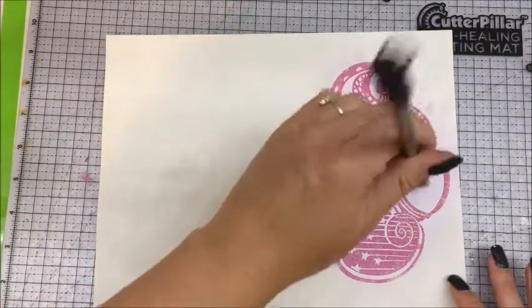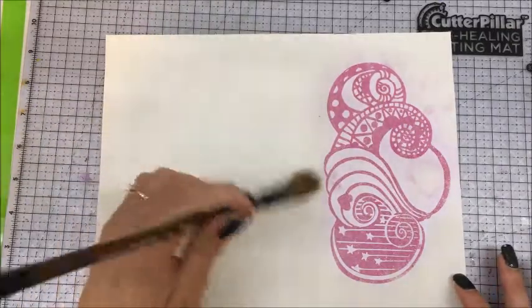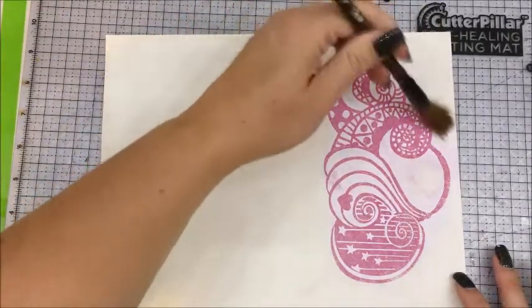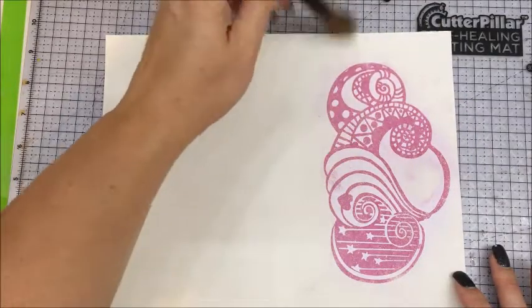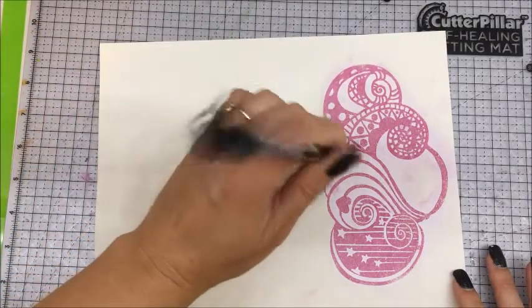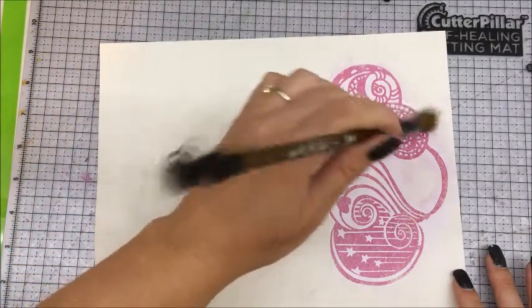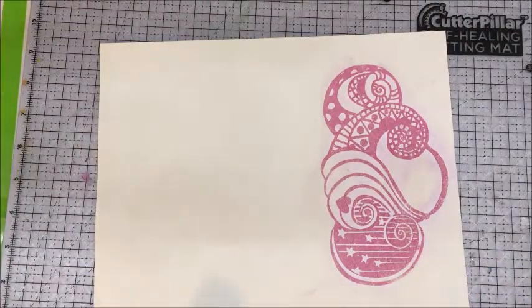However, I really don't care because I think it's kind of cool to have the pink. I don't want it to be totally neat, but if it does happen, all you can do is just take a dry, soft paintbrush and you can remove it. I'm going to leave it because I kind of like it.